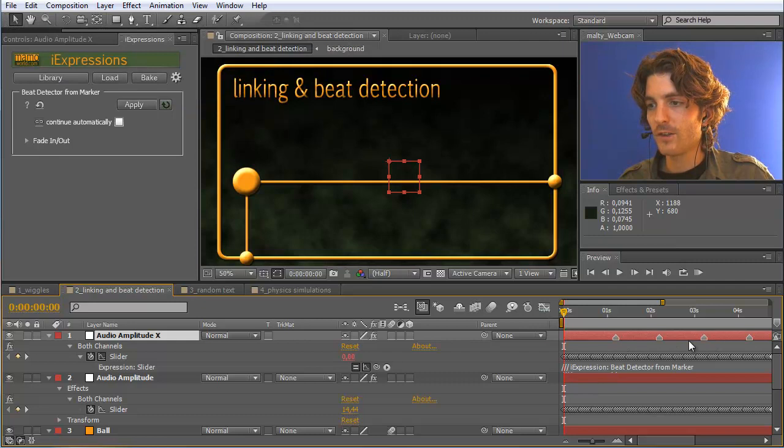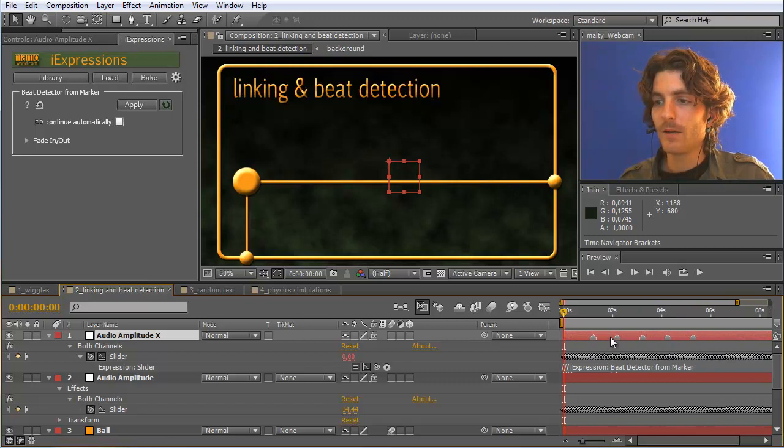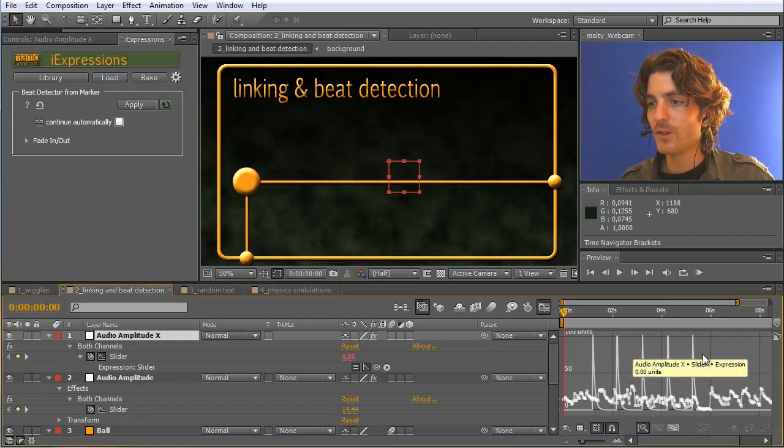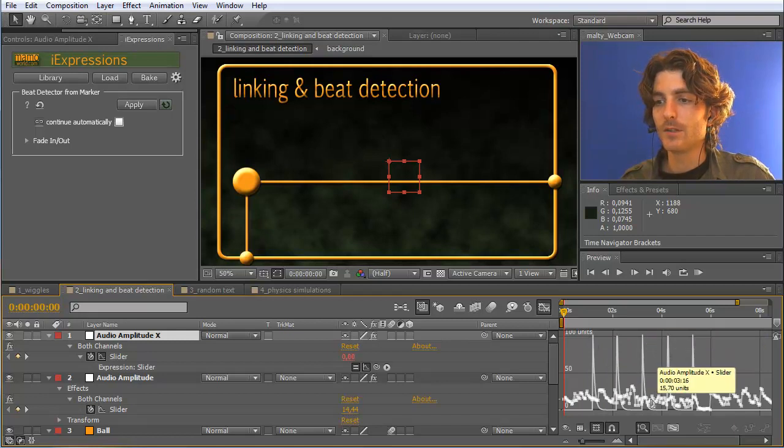Okay, so I've just set here a few keyframes. Let me just zoom a little bit out. And what we now, of course, have, if we look here at our graph, is for each of those beats, 1 peak in my audio amplitude. Yeah? This is now exactly according to the beat.